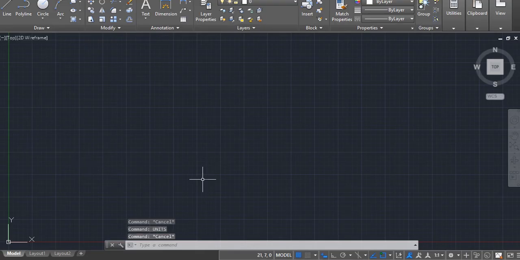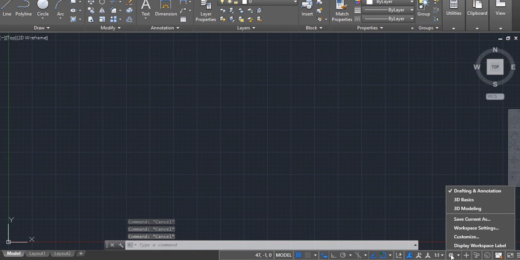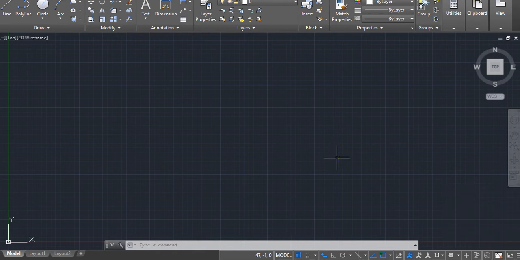To be sure, and to switch your workspace, all you need to do is to call out the workspace switching dialog. How do you do that? You go to the bottom right corner of your screen and click on the workspace switching button. Where you find your workspace switching button, you click on it and you change to drafting and annotation. Now that your drawing is in drafting and annotation, let's begin.